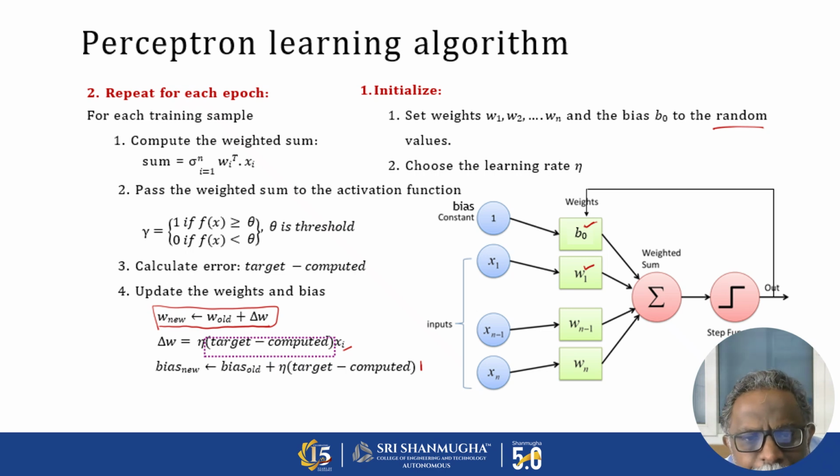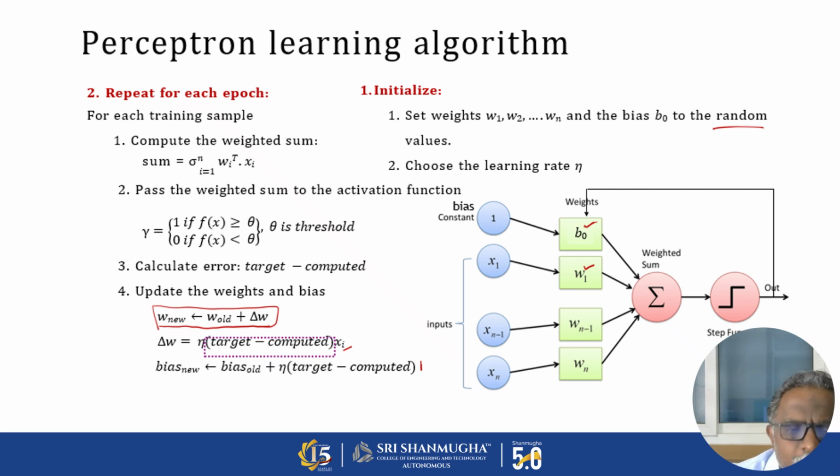So what is the perceptron learning algorithm? How are we going to update the weights? As in the previous slide, we have seen that if z is less than 0, the output is 0, but the true value might be 1. So in that case, whatever we predict is going to be wrong. We should have a certain algorithm to update the weights and bias, and that's where the perceptron learning algorithm plays an important role.